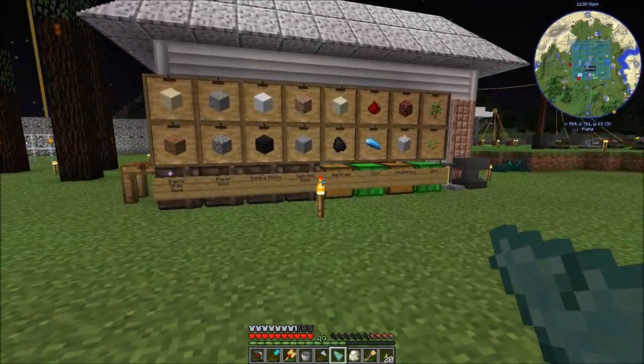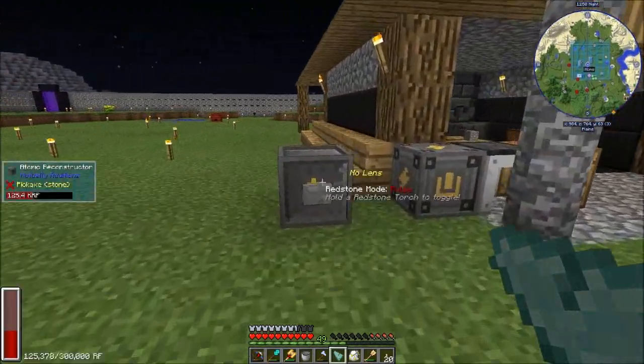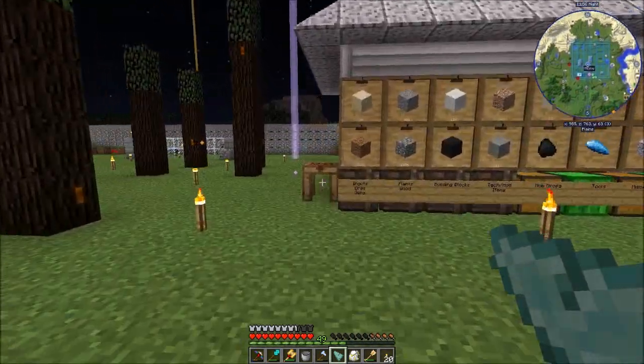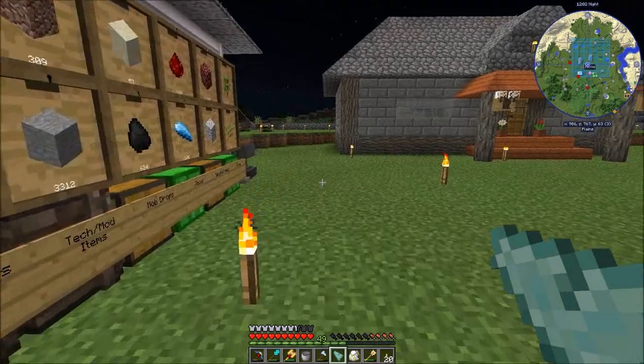This uses a decent amount of power though, so. Then I need 9 of you and a cobalt ingot. So. Zap, that gets me my palace. That gets me a block of palace.